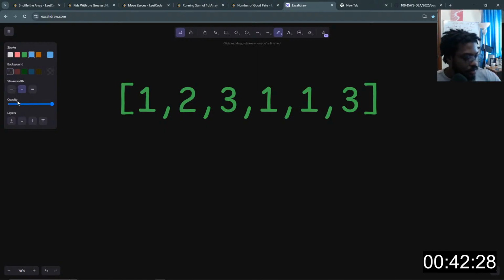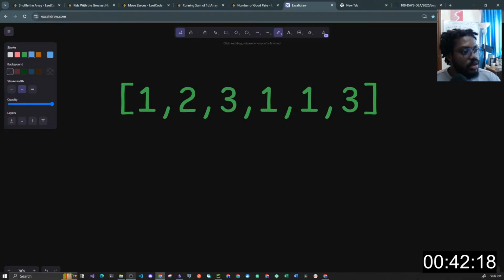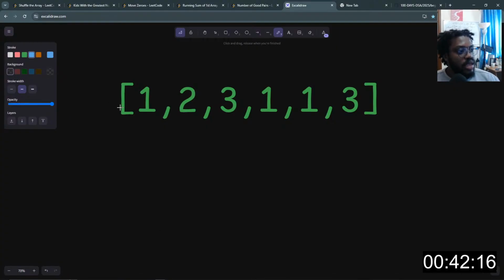And we need to determine if this has any good pairs, or the number of good pairs that it has, right? So we're just going to use some simple logic to determine this before moving on to coding the actual solution.